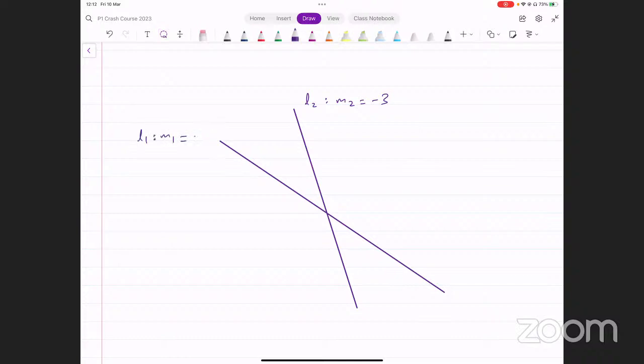Now, what we want to find out is the angle between these two lines. Again, what we can start with is, let's draw a horizontal line at the point where they're intersecting. What we're looking for is either this angle or this angle. Any one of them works. If we have one, we can find the other by subtracting that from 180. So we need any one of these two angles. All right. Now let's try to figure this out.